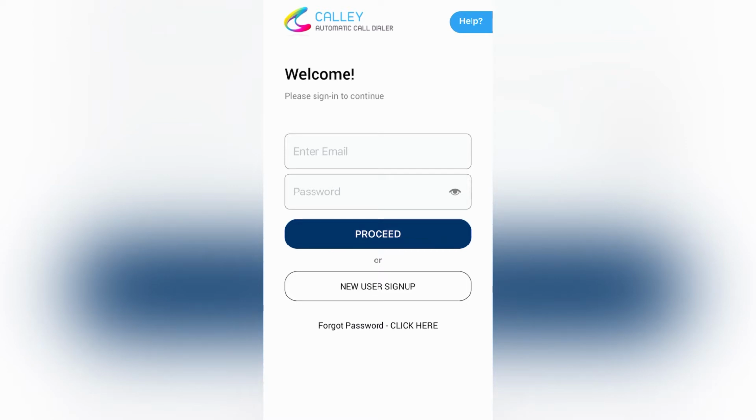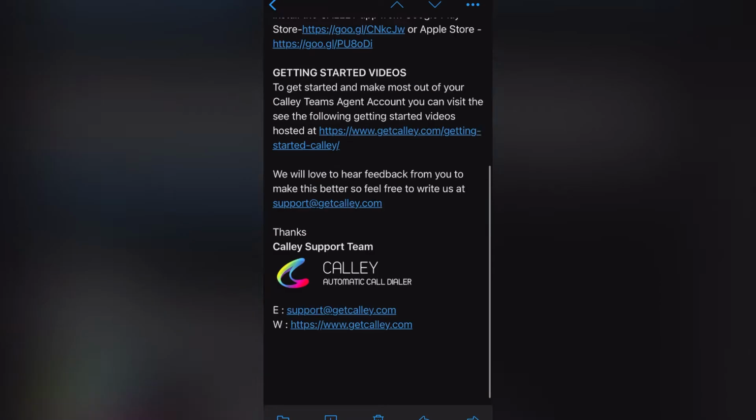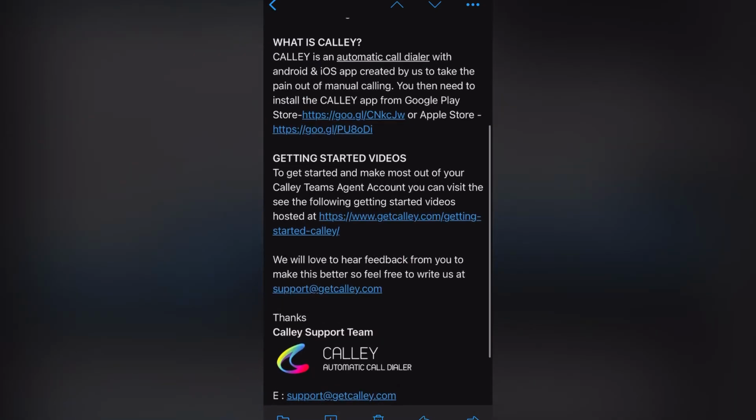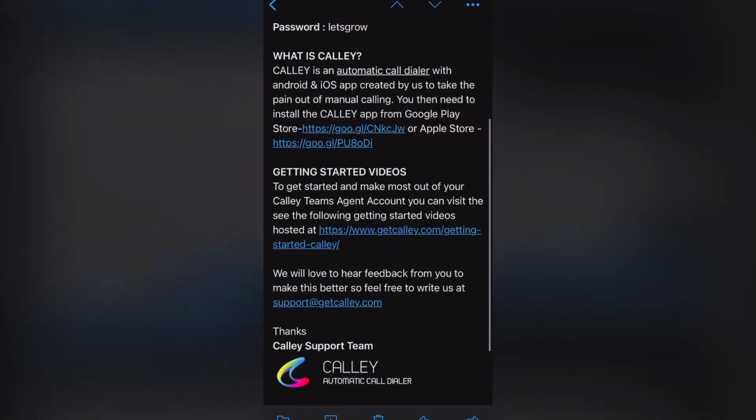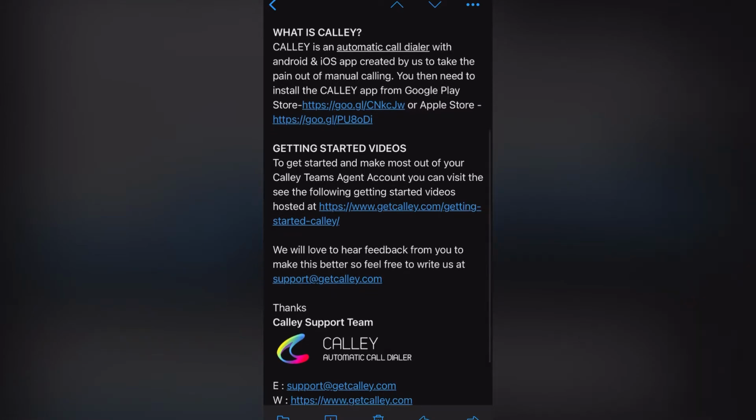Now, before you begin, you first have to make sure you received an email, and the email should look something like this. It'll say from Get Calley, and I scroll down pretty fast because it has my email and login. So once you receive this email, it'll give you your username, login, and your password, which is just up a little bit above there. And then you can actually learn more about this app if you haven't already utilized it, or if you don't even know what I'm talking about.